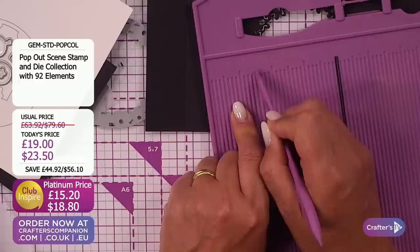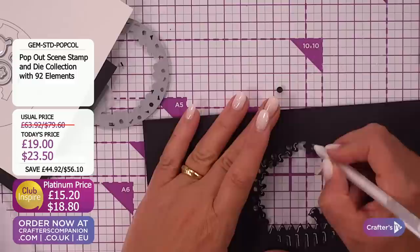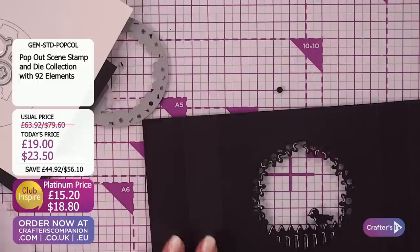It's the same with the larger guillotine I've got at home, that's got the same sort of measurements on. And I know what you mean, Tim. It can be a little bit, not confusing, but sometimes the brain doesn't quite compute. But yeah, it's just worth remembering you've got the eighth score line. So obviously a quarter is two eighths. Four eighths is your half. So you've got all the markers in between. So hopefully that explains it a little bit for you.